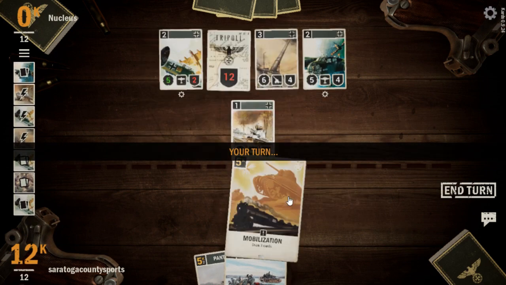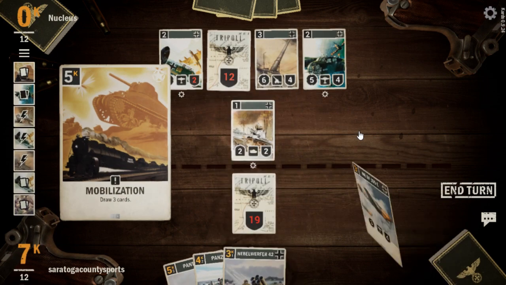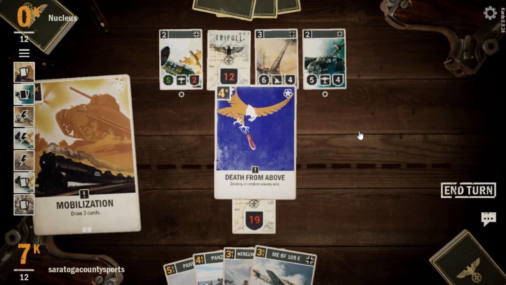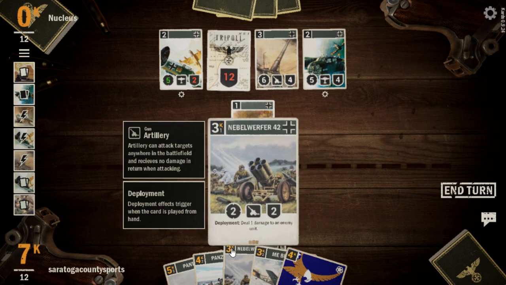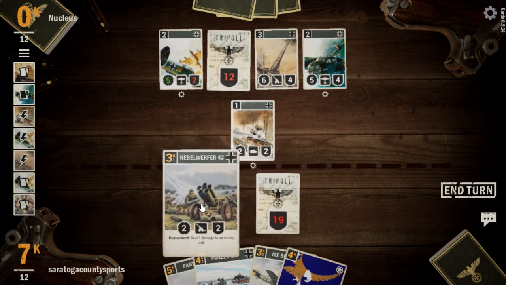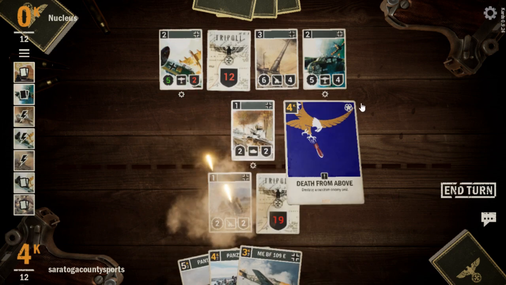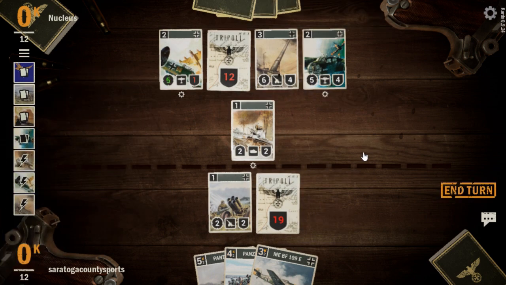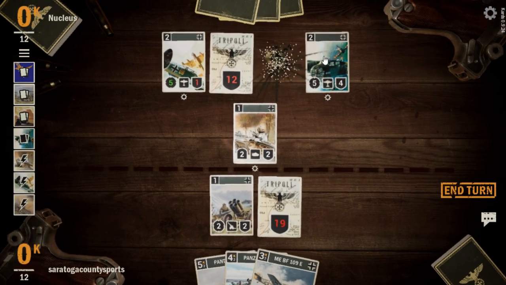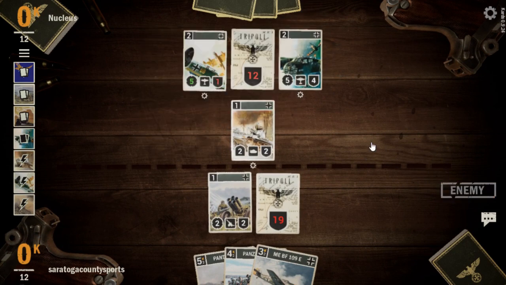Oof. Alright, our opponent's pretty much got this one locked up. We're in major, major trouble here. Death from above is interesting. Maybe we can get lucky. Well, I don't think we have much of a choice. We'll play the death from above. We get the Leopold. But now they have this Dornier, so we're going to have to discard a card too.